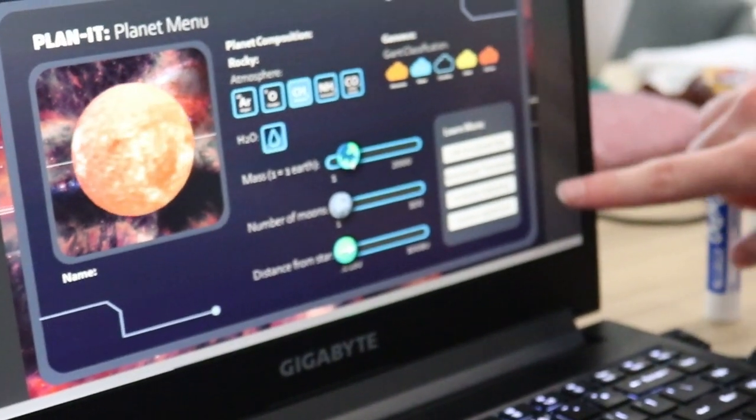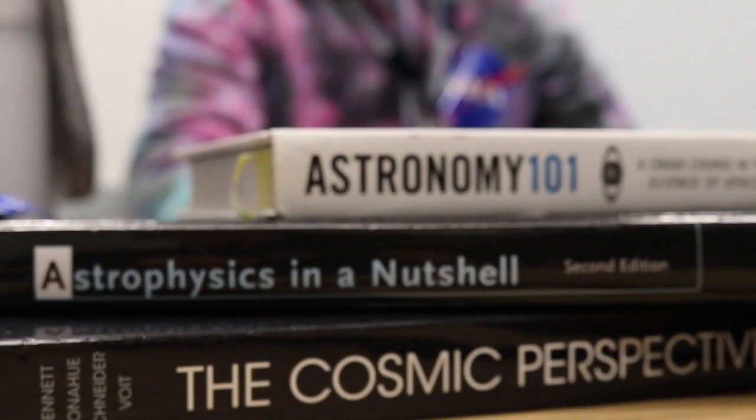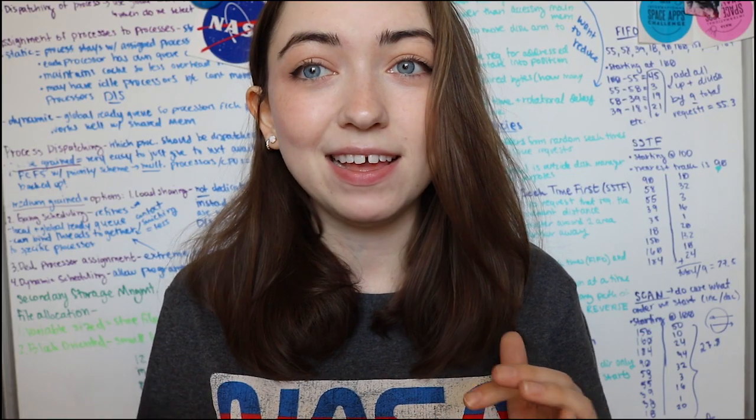After going to all the panels at the beginning, we started to flesh out our game design. We decided on mechanics, UI, and ultimately the goal of the game. As it was an educational game, we wanted to make sure we built it around the idea of encouraging people to learn more about our solar system and astrophysics in general. We had a lot of great bonding moments while we were working, got interviewed by local news, and got to meet some of our space and science heroes. Overall, the hackathon lasted about a day and a half — not a ton of time to develop a fully working game.